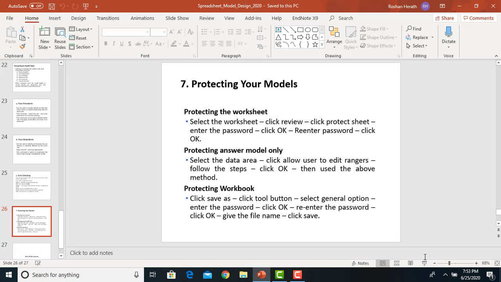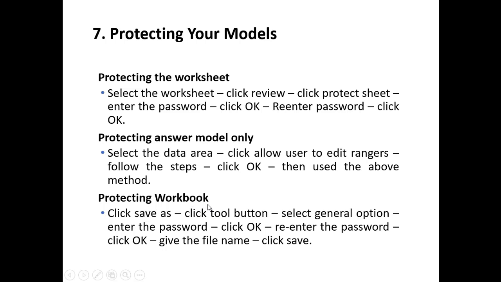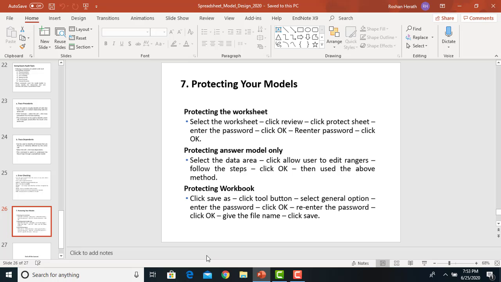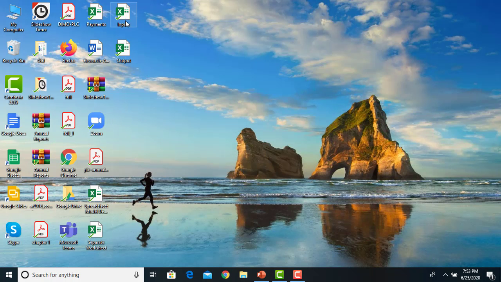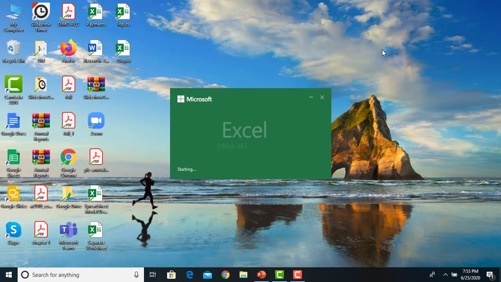Now let's go to the final type. What is that? Protecting the workbook. What may be the situation that makes sense? So in fact, the only option that is left, the different workbook method, different workbook layout. So therefore, we need to protect the workbook under that particular case. You have to go to the save as option, click tools, and then you can set the password and re-enter the password, and you can save it, right? Let's go to the model where we had developed the model in two different sheets, the inputs and output. In fact, you may allow the employees to operate this input. So therefore, input you are not going to protect, but output you are going to restrict the access.